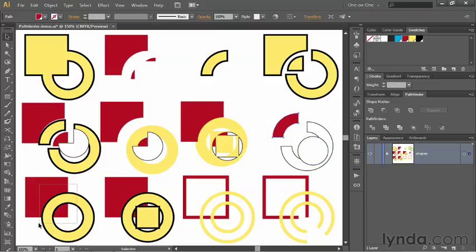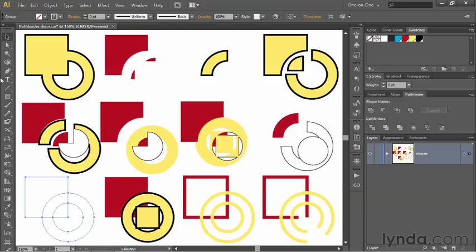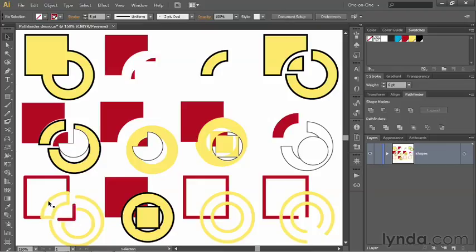So we get these kind of weird path artifacts in addition to the cropped intersection shape. All right, now I'll go ahead and select these shapes down here in the lower left corner, and I'll click on Outline. Outline really does a number of things. First of all, it gets rid of the fills, and it turns the fills into strokes, and it sets the line weight to 0 points, which is of no value. So I'll go ahead and increase that line weight value to, let's say, 6 points here. Then I'll press Control-Shift-G or Command-Shift-G on a Mac in order to ungroup the shapes, and I'll show them to you. Notice that they're all open path outlines. This is the only Pathfinder operation that results in open path outlines, by the way.